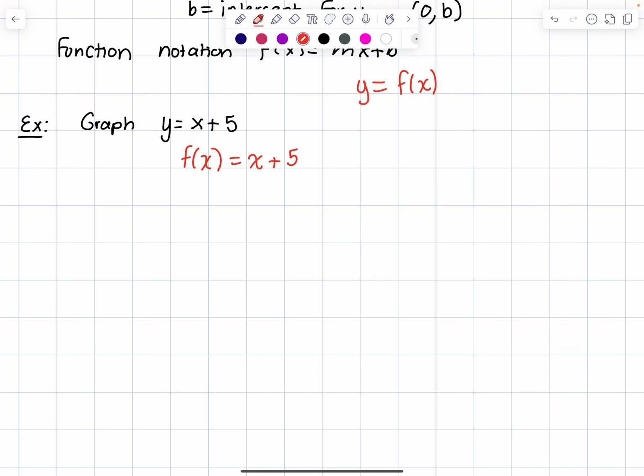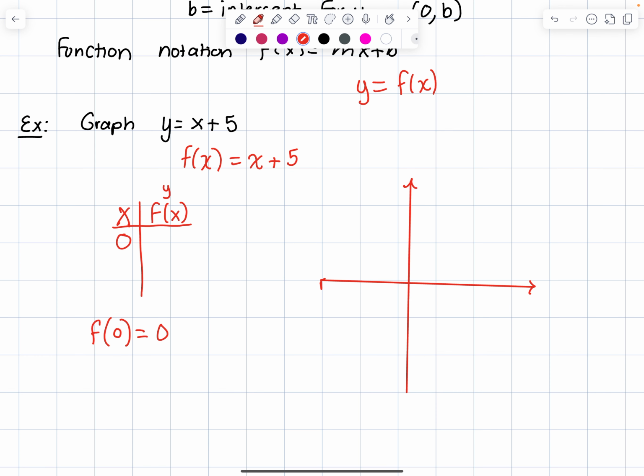We want to graph this f of x equals x plus 5. So we will draw our graph here. And whenever you're asked to graph something, I generally like to just make a t-chart, so x and y, and start plugging in values. So first thing, let's plug in 0 for x, so that's f of 0 equals 0 plus 5, and that should make sense because that was our intercept. And now let's plug in a negative value since we have that plus 5, so f of negative 1 equals negative 1 plus 5, which equals 4.